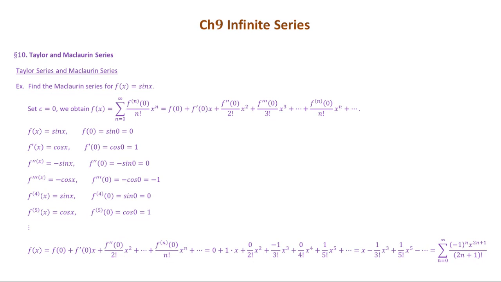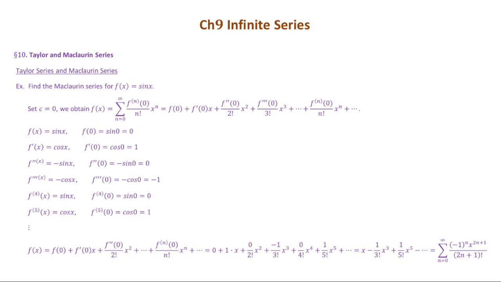We are only left with the odd powers of x, x cubed, x to the 5; all the even powers vanish. And then the coefficient is just 1 over the factorial, like this, with plus and minus. So if you rewrite this whole series in sigma notation, it will be negative 1 to the n times x to the 2n plus 1 over 2n plus 1 factorial, with n starting from 0 to infinity.